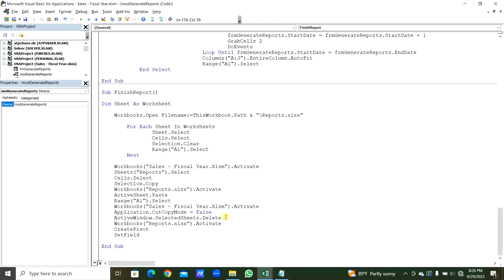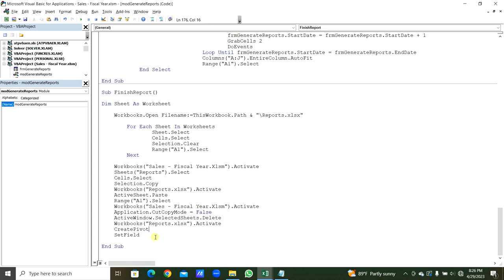So that is a temporary sheet in the sales fiscal year. After that, we are moving to the reports.xlsx workbook. After that, from the reports workbook, we are calling the procedures create pivot and set field. There the pivot table is created and the fields are set up.